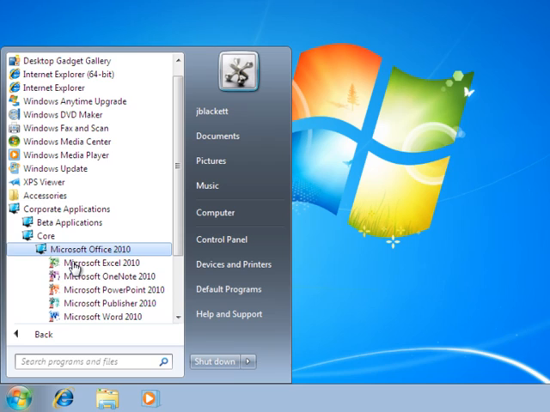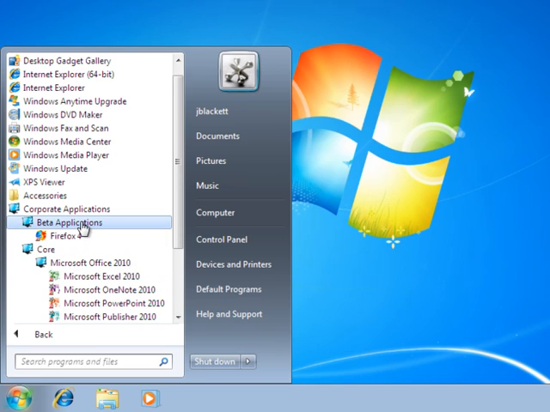What I've done in this particular instance is Microsoft Office 2010 is targeted and assigned to all of my devices. I'm paying Microsoft, we have a corporate agreement, therefore we can put Microsoft Office 2010 on all of our machines. However, for beta applications, I don't want everybody to get those, just particular users. So I've made the Firefox 4 application, which is actually a ZENworks Application Virtualization packaged app, and delivered that with ZENworks. The IT user sees this Beta Applications folder and the Firefox 4.